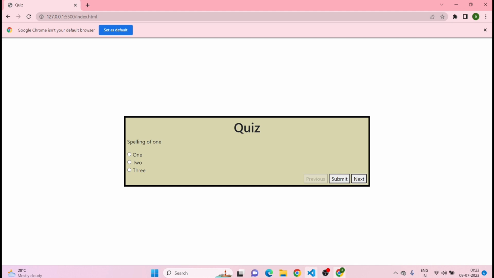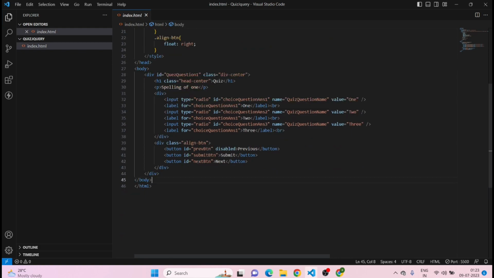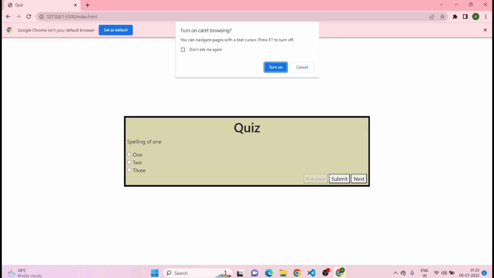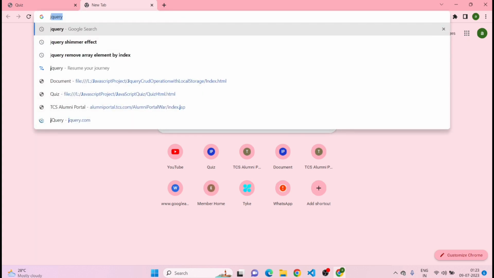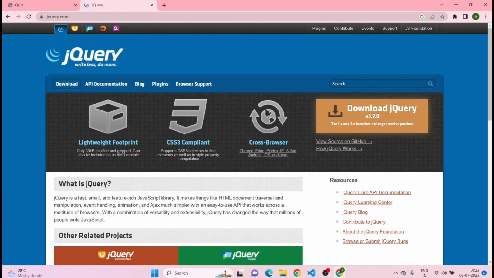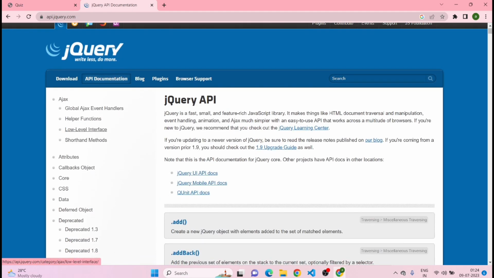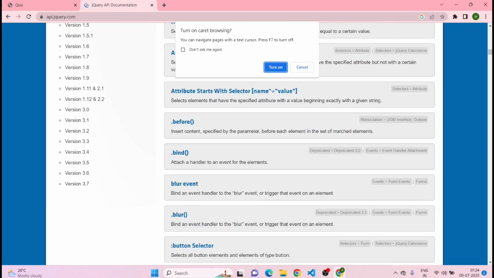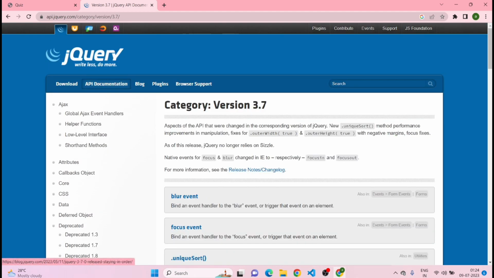So for now I'll open Visual Studio, and firstly we will add the jQuery script library. You have to open this, go to the API documentation, go to the previous version, which is this one, and click on release notes.